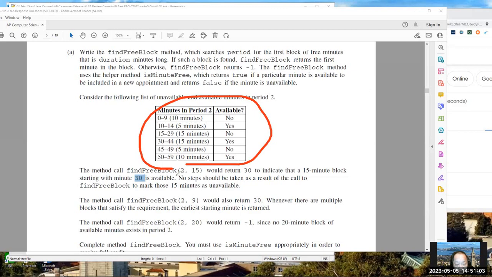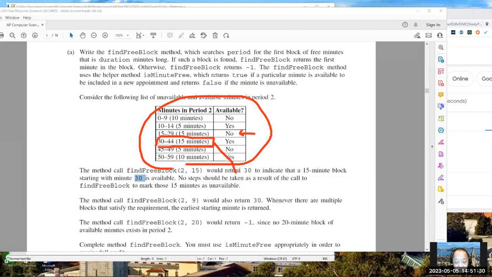find the first block in period 2 of 15 minutes. Here you need to know that 15 to 29 is not available. So 30 to 44, this is 15 minutes, and this is available.